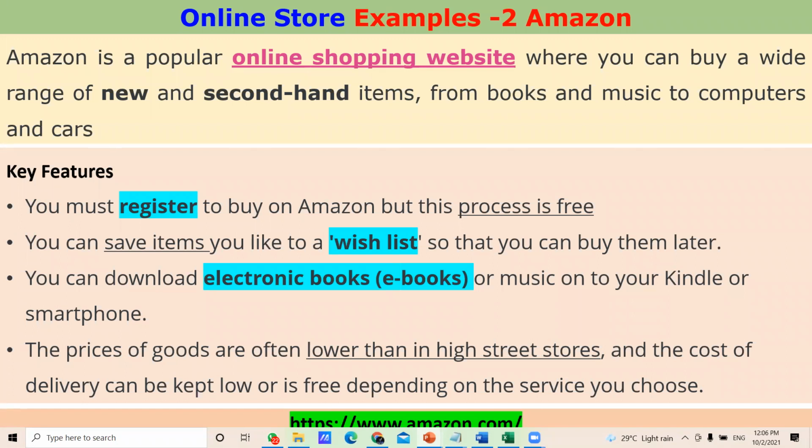Your saved items you can list separately in a place called a wish list. You can download electronic books or music onto your Kindle or smartphone. In that way, there are many features available with Amazon.com also.